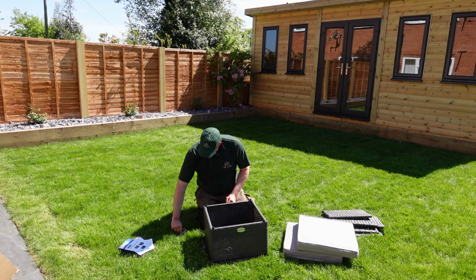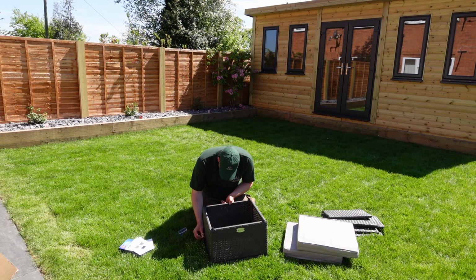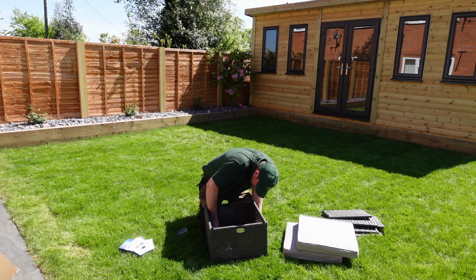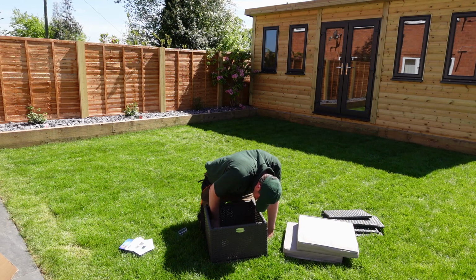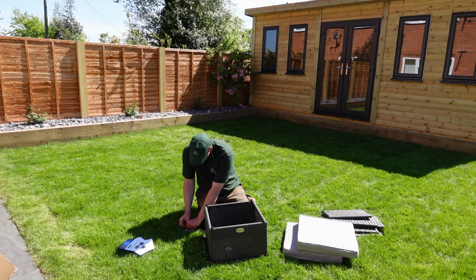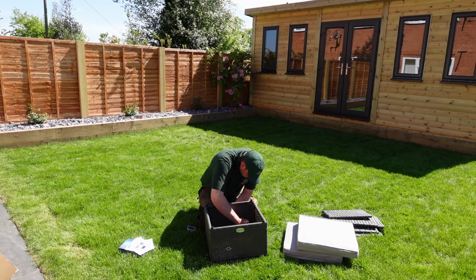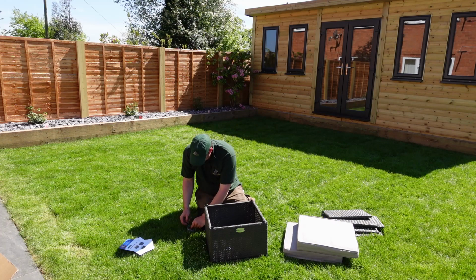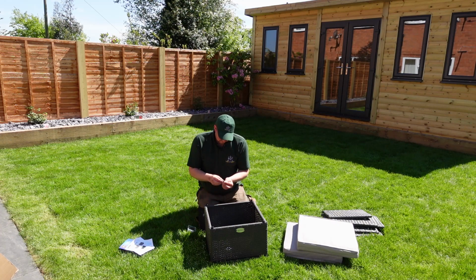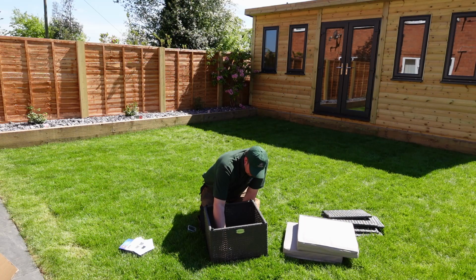That's it, one and a washer in there. Then we'll work diagonally. And we'll put one and a washer in here. Just got to jig this over a little bit to tighten it up. That's perfect. One for this side. And one for this side. And thank goodness they're all in line. So I'm happy with that.